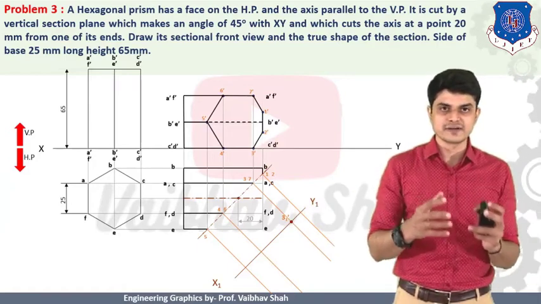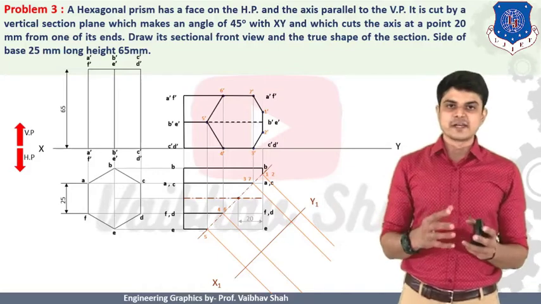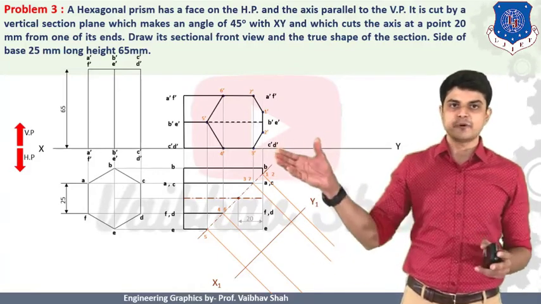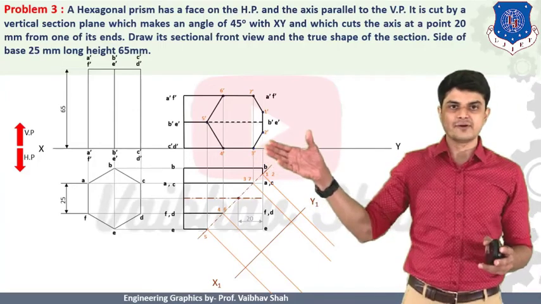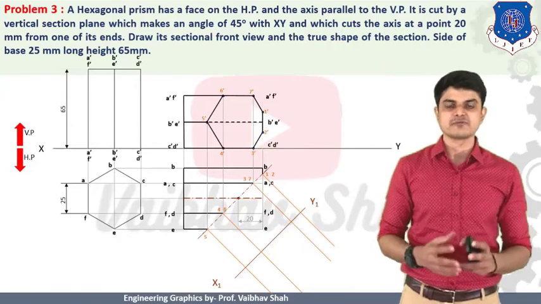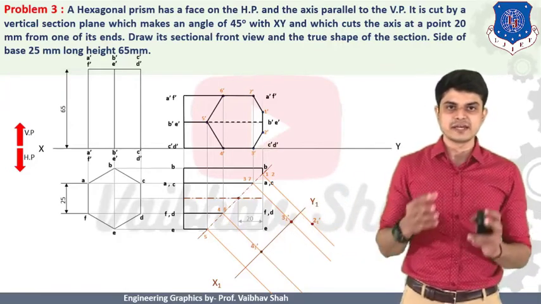So you should transfer each and every point with respect to XY line here. So now let us start transferring the points with respect to this XY line. So we can see that there are 3 dash and 4 dash points on XY line itself. So we should put 3 dash and 4 dash points onto this X1 Y1 line respectively. So let us put 3 dash and 4 dash points onto X1 Y1 line respectively.